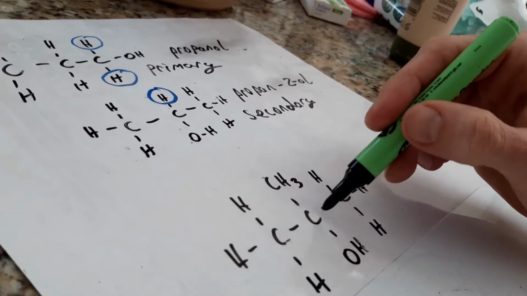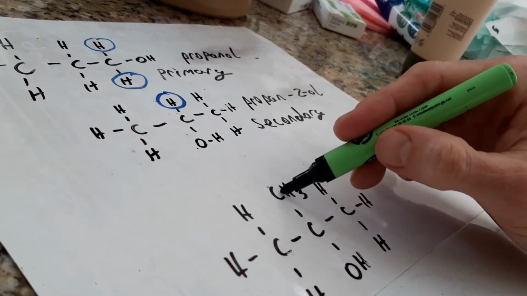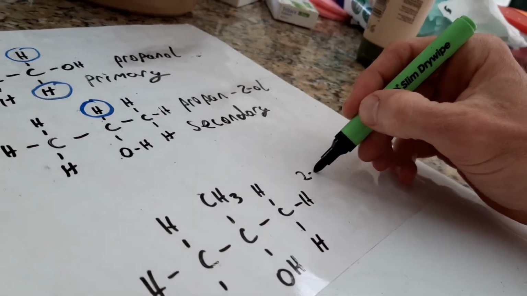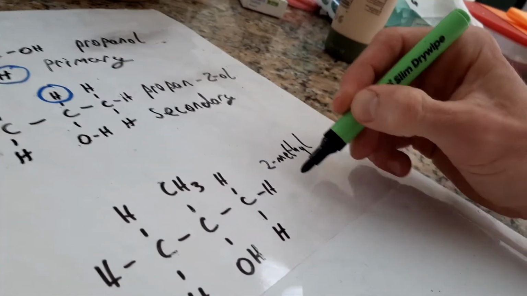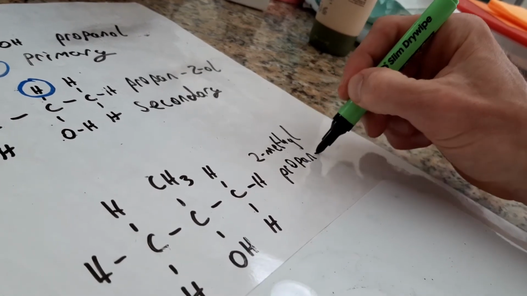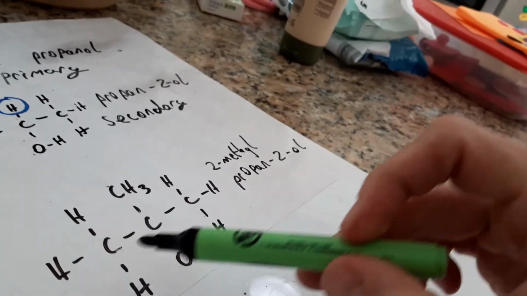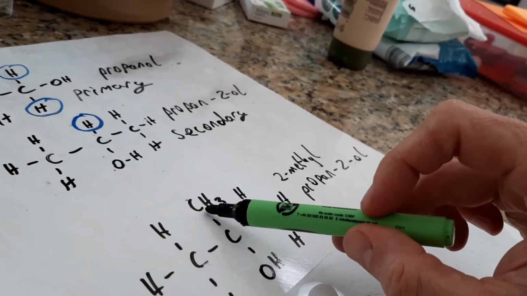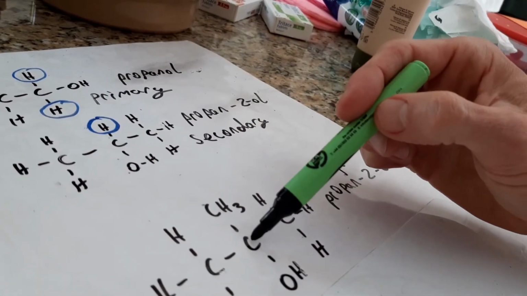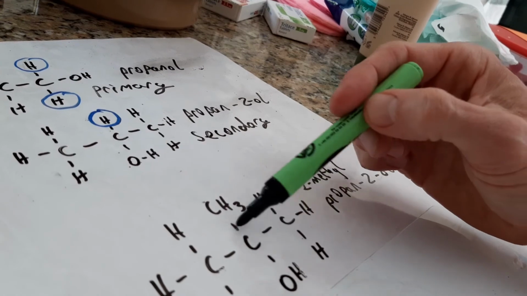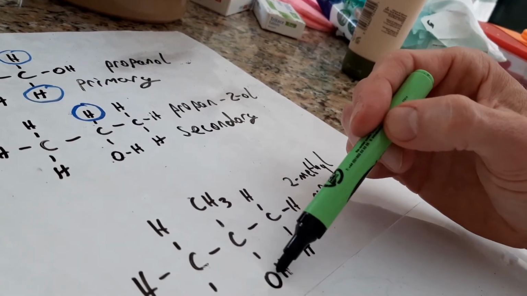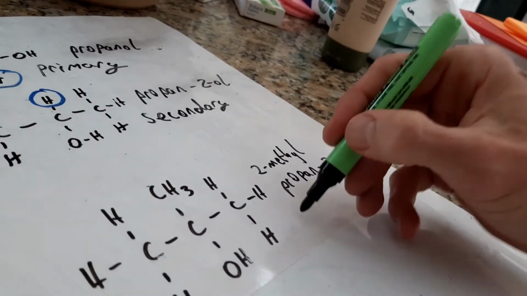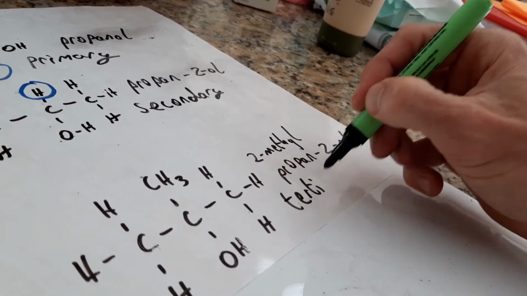So you can see what this one's going to be called. It's got a methyl group on the second carbon as well as the OH group on the second carbon. So we're going to call it 2-methylpropan-2-ol. Does that make sense? Because it's propan, because the longest chain is 3, 2-ol, because it's on the second carbon. And on the second carbon, there's a methyl group like that. And this has no hydrogens attached to the carbon connected to the functional group. See that? This carbon here has the functional group, carbon, carbon, carbon, right? So it's very, very unreactive. And it's called a tertiary alcohol.